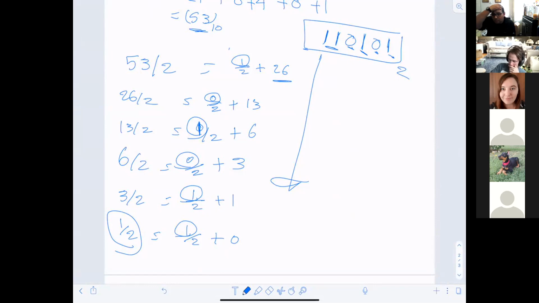I can do another example. Let me do it again. You know, we are learning here, right? Do you remember when you divide by a number, you get two things, a remainder and a quotient, right? So I'm dividing by what? By 2, right? So 53 divided by 2, what is the value? It will be something with a fraction, right? You guys agree?